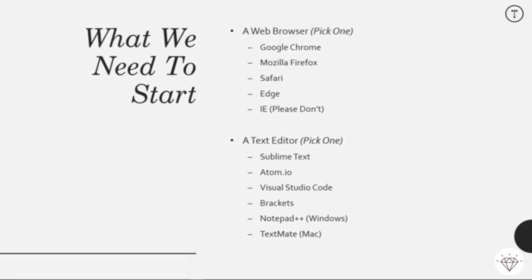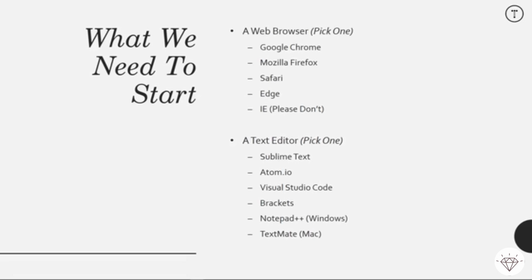All right, so you can also use any text editor you want. Which one is up to you. You could even use Windows Notepad, but I wouldn't suggest it. You want to use something with line numbers and syntax highlighting, stuff like that. I'm going to be using an editor called Sublime Text, which is available for Windows, Mac, and Linux. So feel free to download it. I'm going to show you where and how to download it.